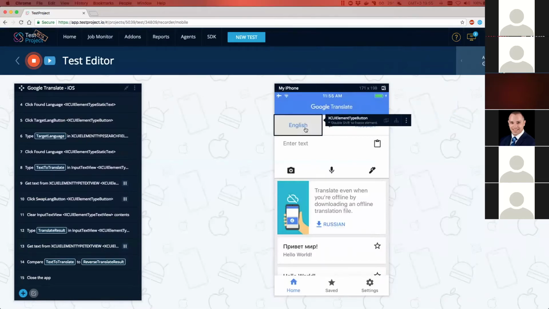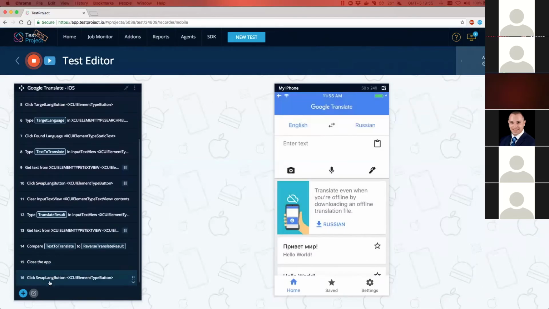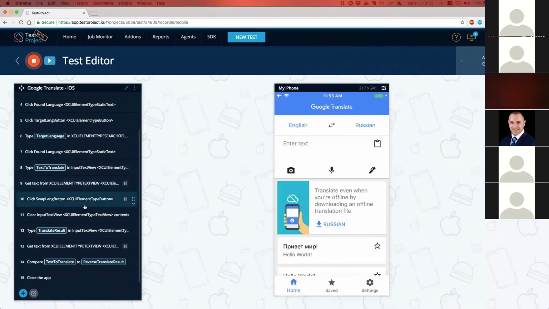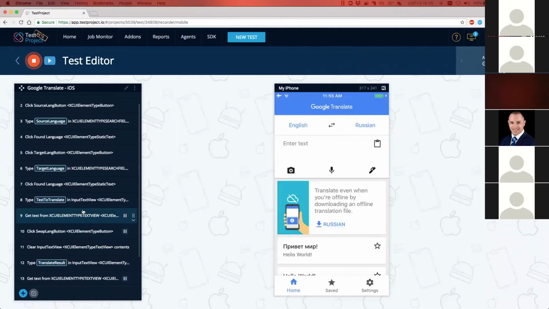When an operation is being performed, as you can see, there's a list of steps here, currently 15 steps. For example, right now I'm going to click this switch languages button, and execution is actually happening on the device. You can see that the languages have swapped. Now it's English to Russian, and a new step has been created, click swap language button.